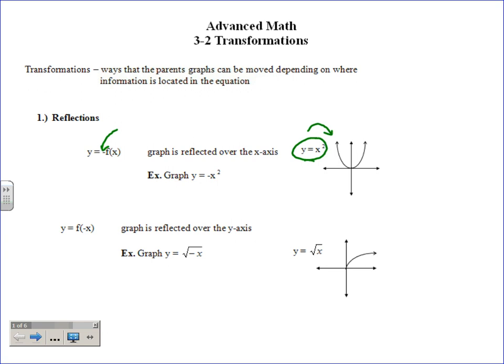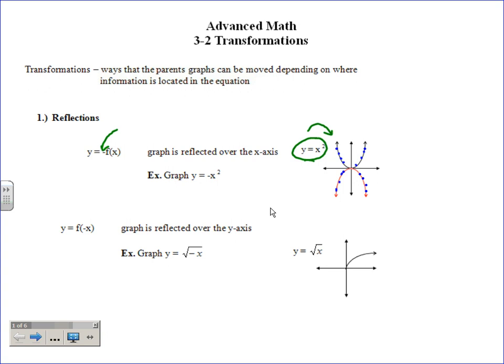You would put in x, you would square it, right? Because you would do order of operations, but then you would multiply it by that negative out front. So do you agree that it would make all your y values that were positive before for x squared the opposite of what they were before? You agree that's what it would do, the one in red? It would reflect it, because all of these that were positive before are going to flip down and be negative. So just draw in what would happen to that parent graph. All it does is reflect it over the x-axis. So a negative out front reflects it over the x-axis.